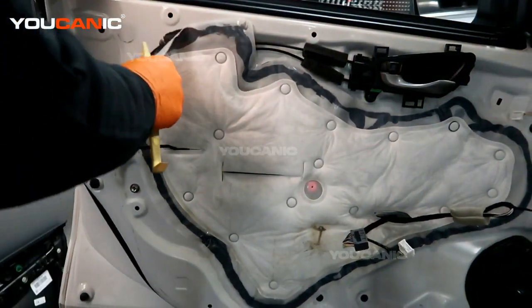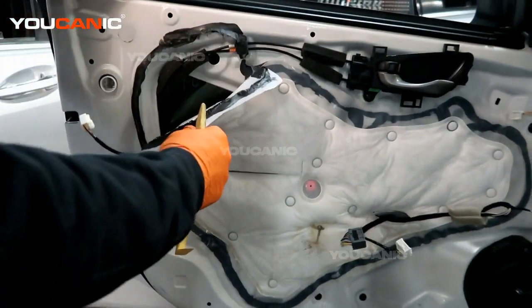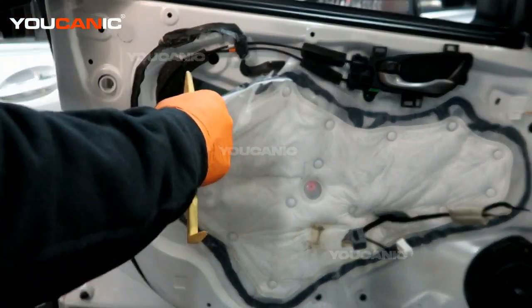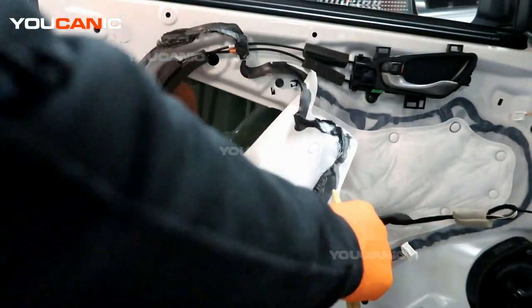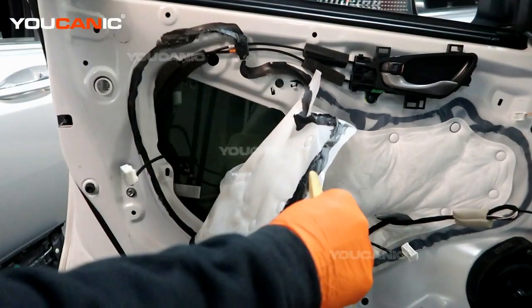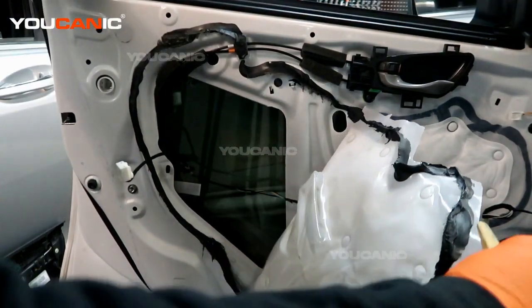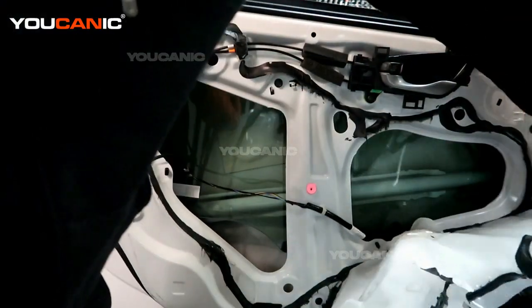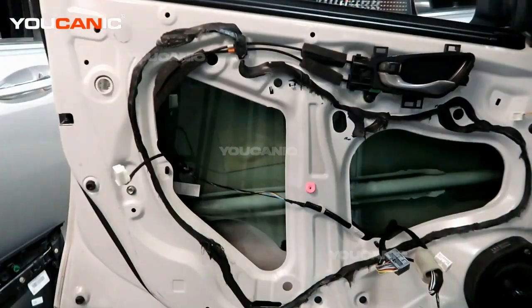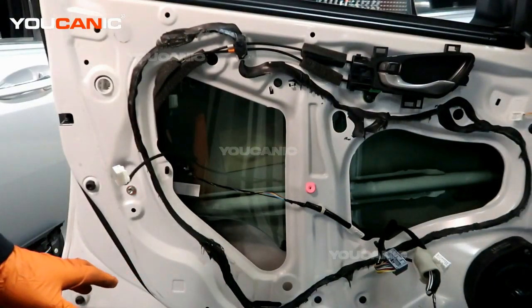Now, this is a fairly new car, so this blue adhesive is nice and still sticky. So we want to remove it as best we can. And while we're working here, we do our best not to touch this and get it all over ourselves. Okay, so that's removed.